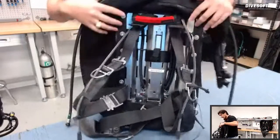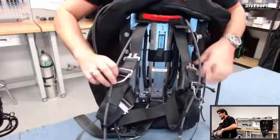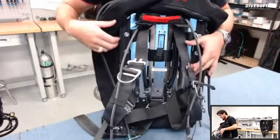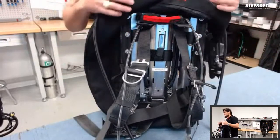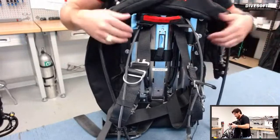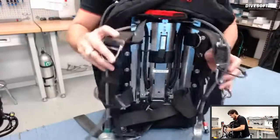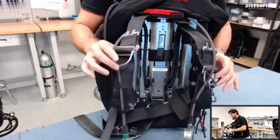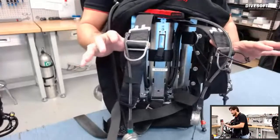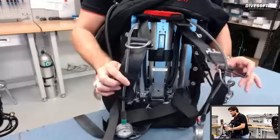Our harness is essentially a Hogarthian DIR harness. I've got extra little bits and pieces on mine — I always encourage my divers or students to make their harness unique to themselves. It needs to be a good fit, nice and comfortable. The standard fit is usually to be able to fit a couple fingers underneath your harness. This is the back mount counter-lung harness — you can see I have my D-rings, about the right size for me.